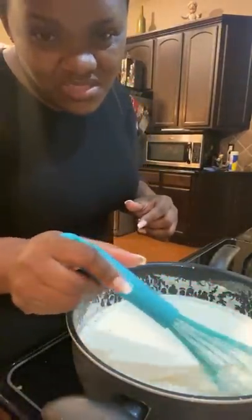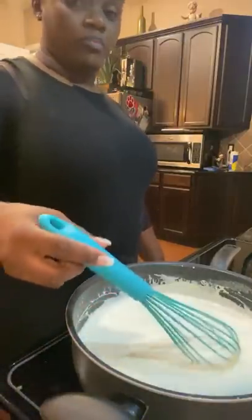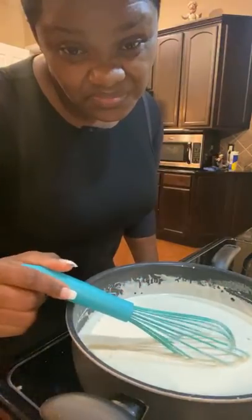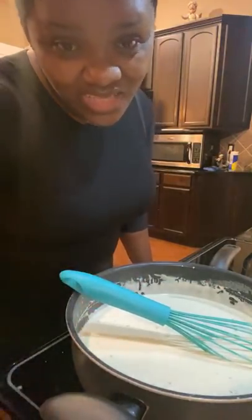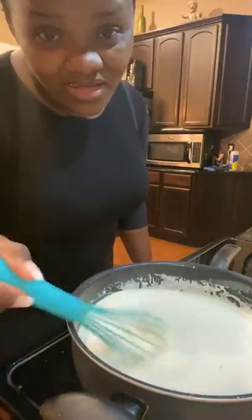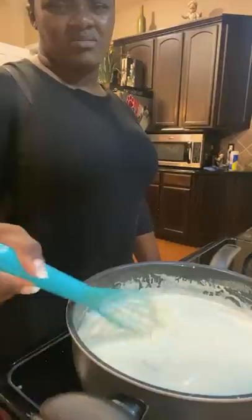Yes, decent amount of seasoning. I don't cook with salt. Yeah, I don't cook with a lot of salt either. I use salt just to like flavor the water, that kind of thing, but I don't know. I'm not a salt and pepper, that's seasoning. I'm Jamaican, we use a lot of seasoning. Thank you. Thank you guys. Now we eat smoked or grilled salmon. I don't like smoked salmon.